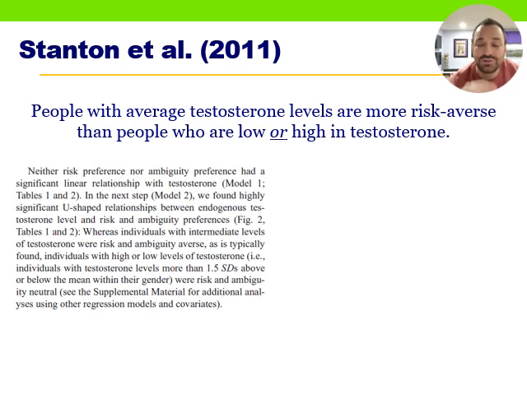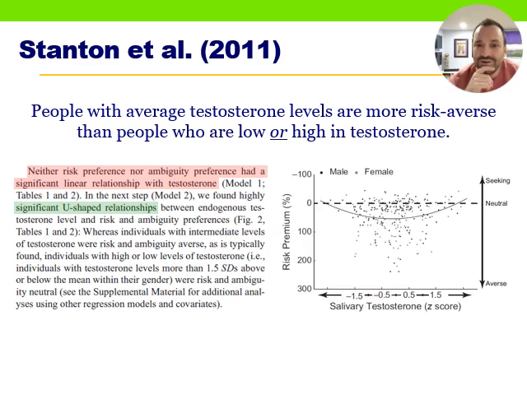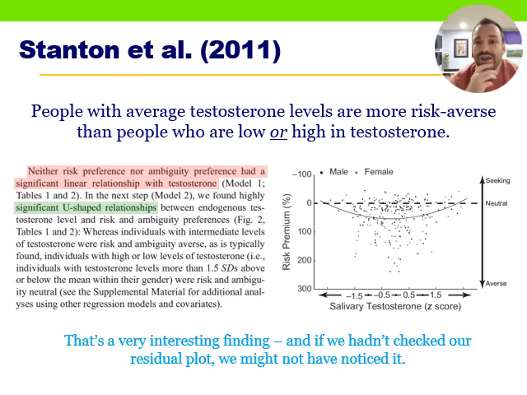That is, in fact, how this study actually turned out. As it turns out, when they looked for a relationship between testosterone level and risk taking, they didn't find a linear relationship, but they did find a U-shaped relationship. People who have really low testosterone levels and people who have really high testosterone levels all tend to make riskier decisions, whereas people whose testosterone levels are kind of average tend to be the most risk averse. So as you can see in the scatter plot on the right, it's not linear, but it is U-shaped. And we wouldn't have known any of that if we hadn't checked our residual plot and seen that semicircle on there.